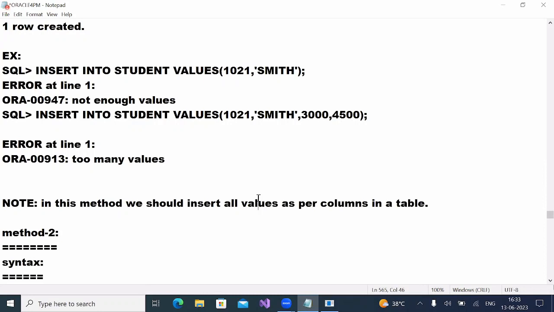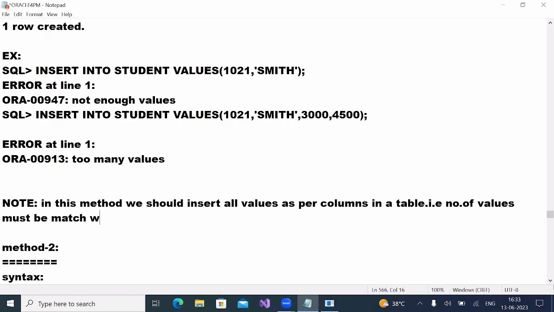So what does it mean here? That means the number of values must match the number of passing values.